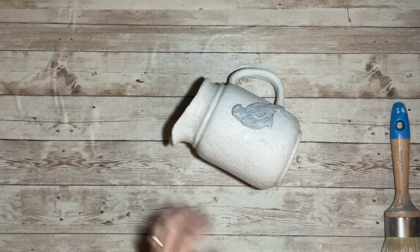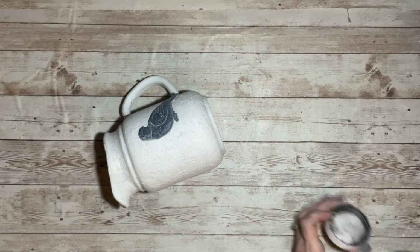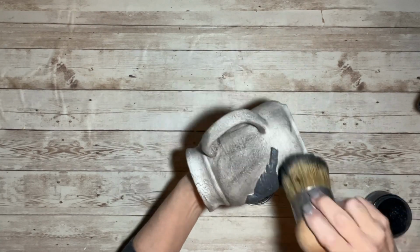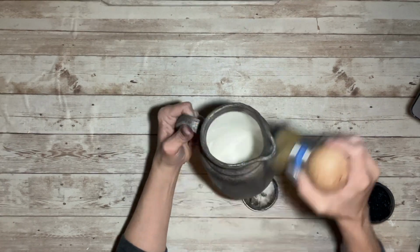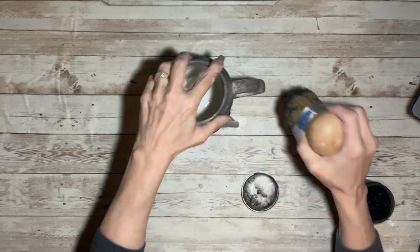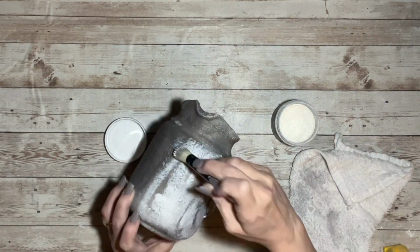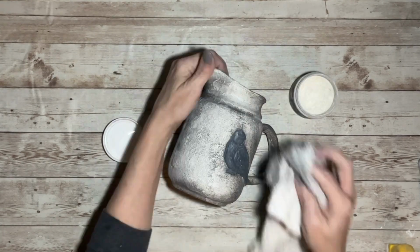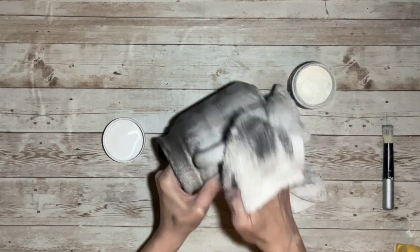I'm giving this, or I gave this, a thick coat of the white wax because I'm going to put on a dark coat of the dark wax, and I didn't want it to completely be dark and not being able to wipe away some of this wax. So what we're doing now is we're going to go ahead and just put this white wax straight on top of the dark wax and rub and pull off as we want it to look.